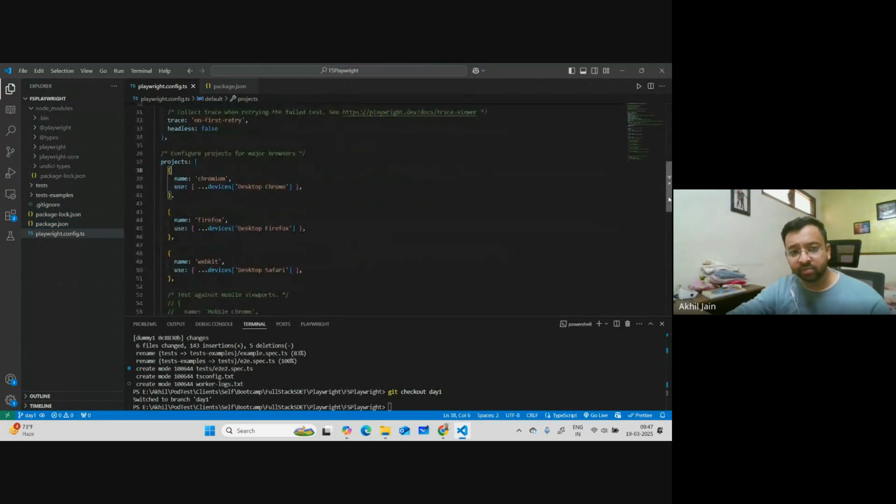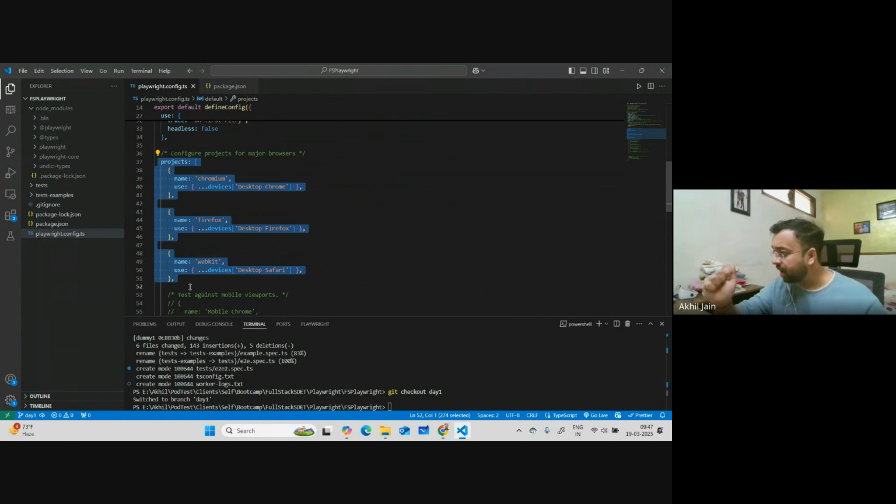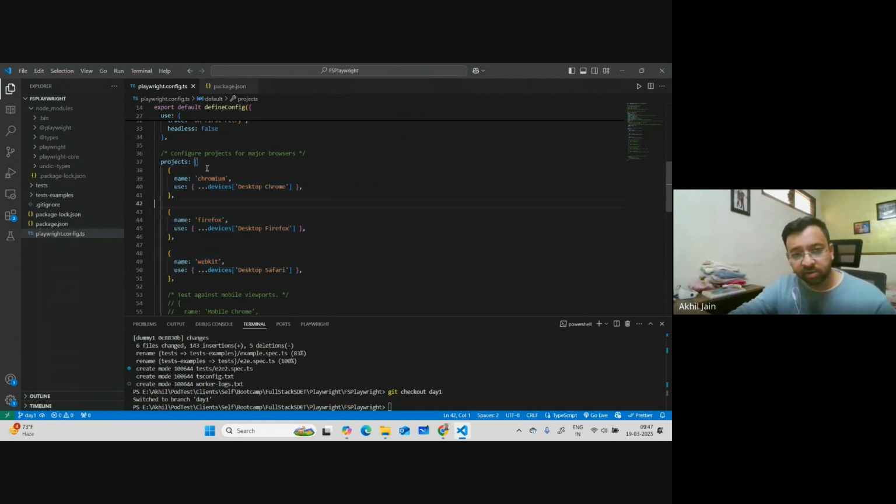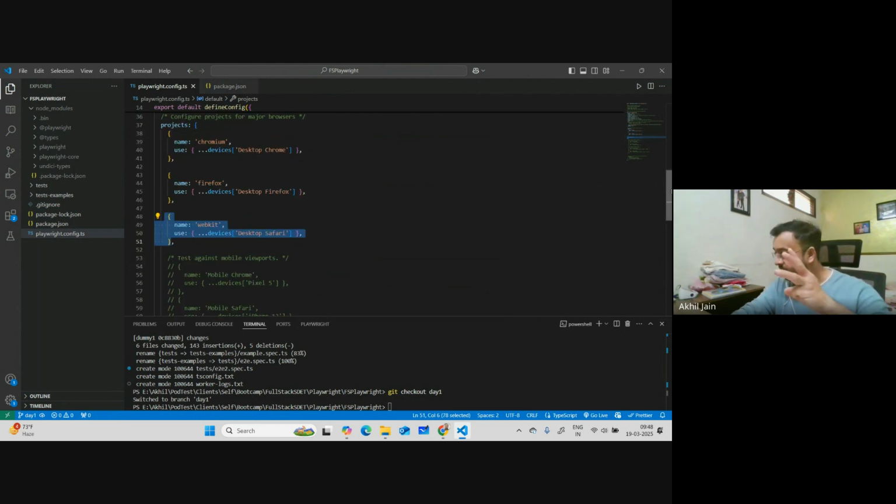see here you have something called projects. You can understand projects like a test setup. First of all, you can see it's an array. This is one object, this is the second object, this is the third object. So it's an array of objects, and one object here represents one test environment setup. So you are telling here that your entire Playwright execution can happen on these different environments. One is this, second is this, and third is this. Only three, right? Do we have a fourth one? No, we have three environment setups.